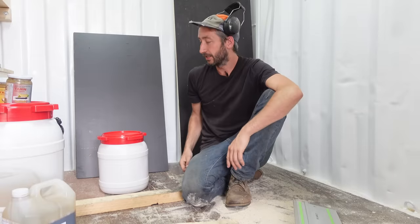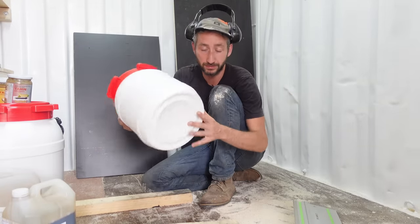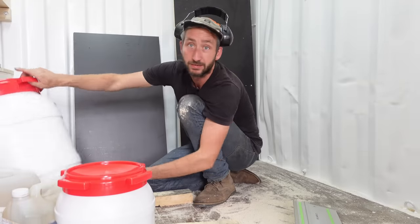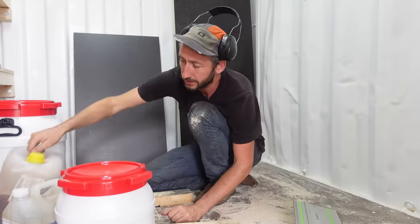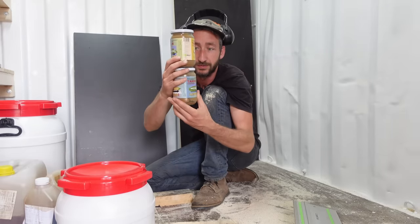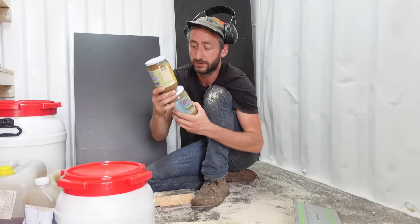So the height of the shelf is based on some storage items we have. We have these ones which we already use in the kitchen right now. But we also have them in a bigger version. Then we have jerry can size, standard size, which is how we get our vinegar and things like that. A classic jar size. One shelf is going to be exactly two on top. So we can reuse them to store things and preserve them for the long term.